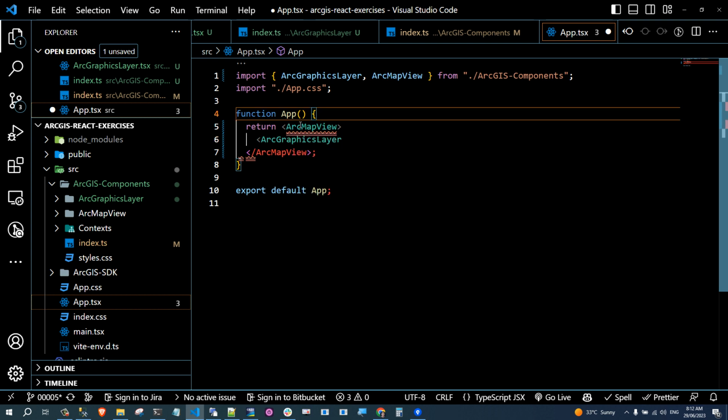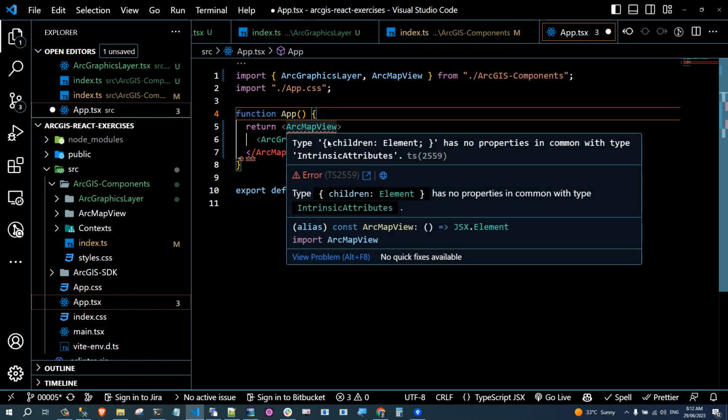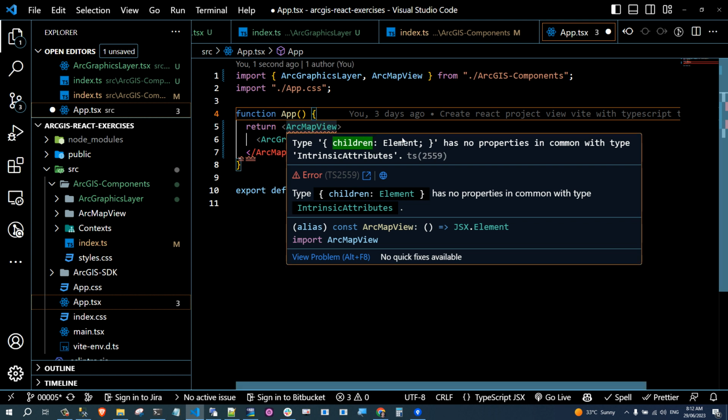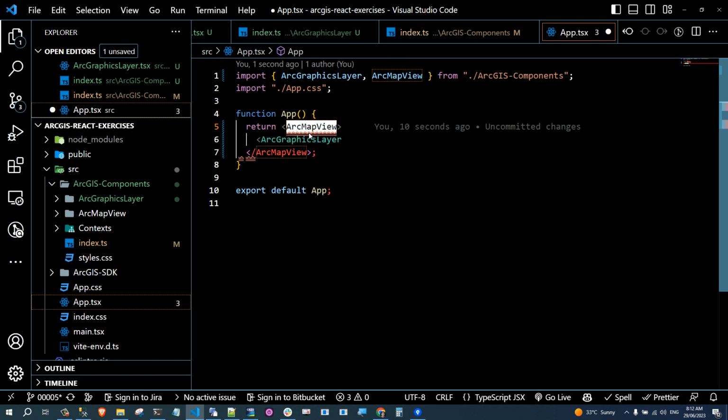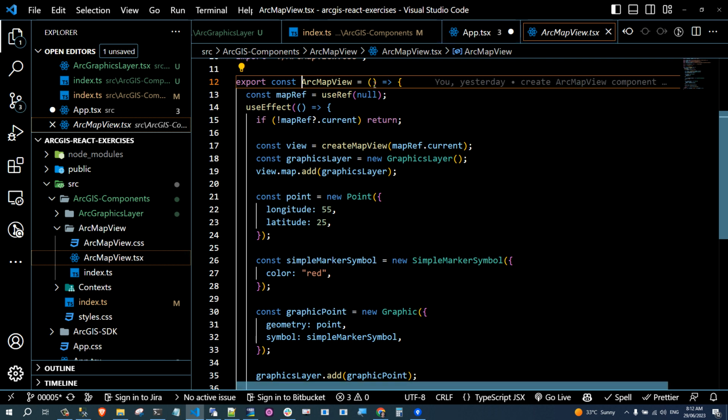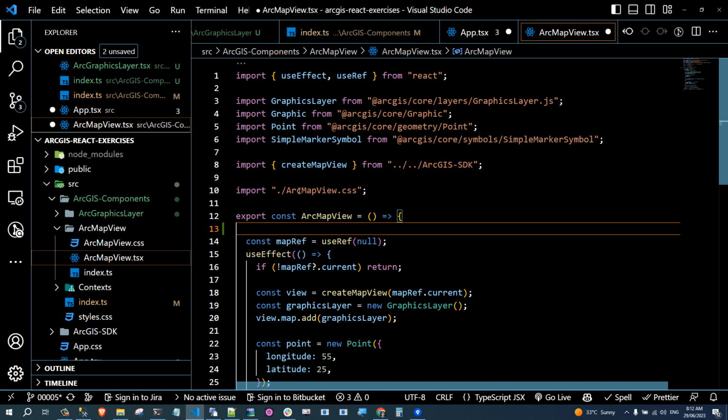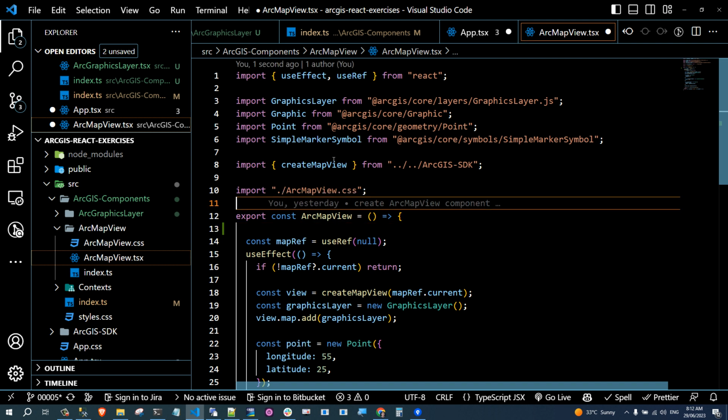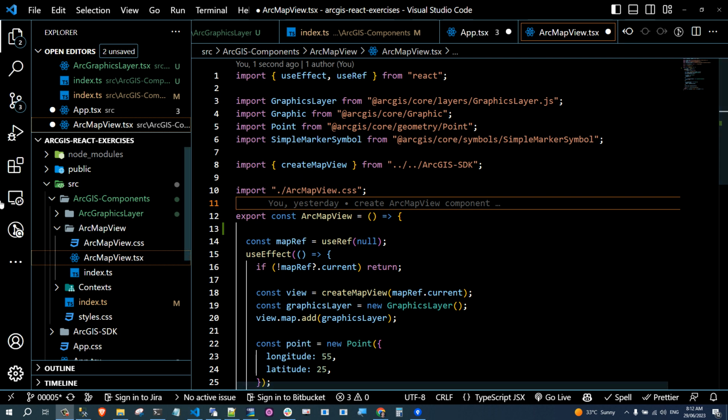Here you will find that TypeScript is asking you to add a children property for your component. So we will upgrade our component and add a children property for it. It is included automatically, but we need to put an interface that describes that for TypeScript.